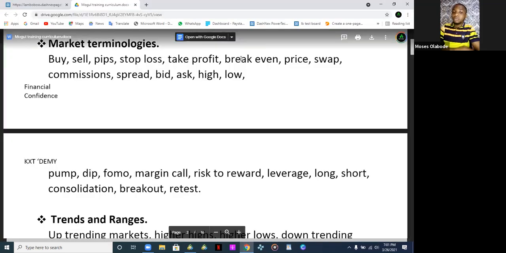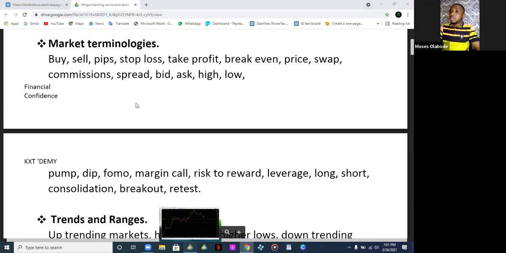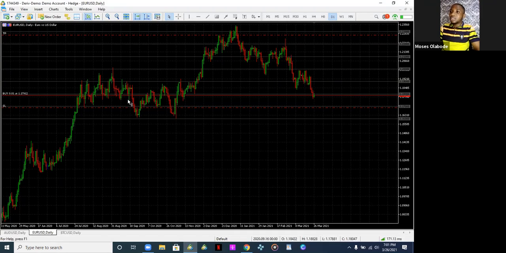And then we have a break-even price. Break-even is when the market price actually goes in your favor and then it locks you out in profits. I can't do that here because this trade isn't running. I would have moved it, but you can't put your stop loss ahead. The stop loss exists in loss, but when it goes above your entry point, maybe market price has moved forward. When you move it forward here, market price can kick you out. So locking you out is a break-even, so you do not exit with a loss.